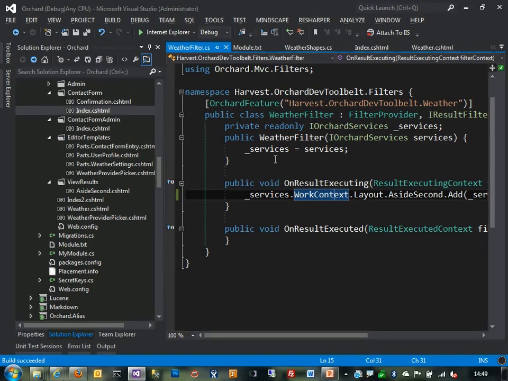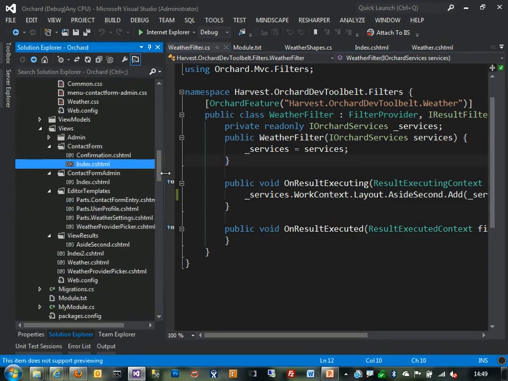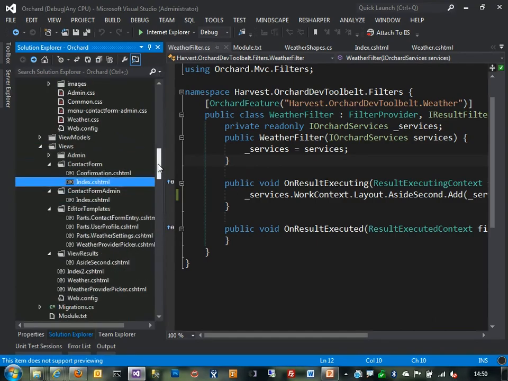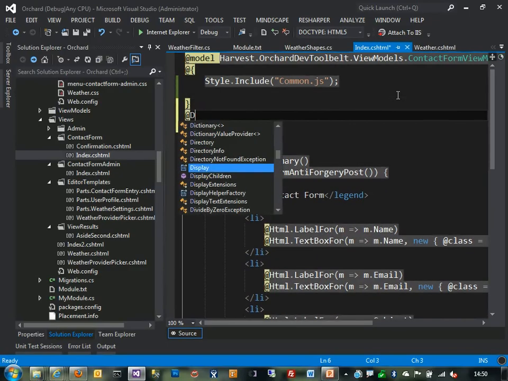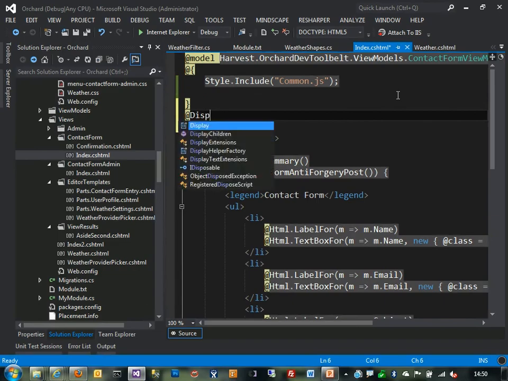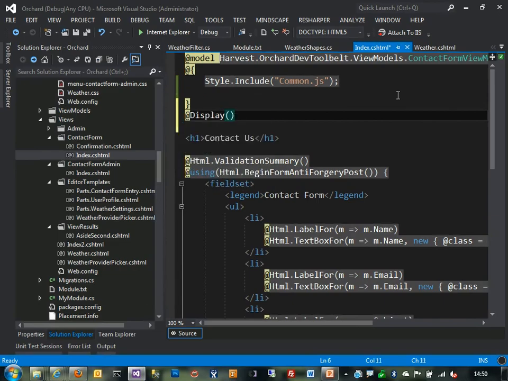Oh yeah. So right now we added a shape to another shape, the zone in this case. Sometimes you'll add a shape to your view model or another shape, and you don't want to add it to another shape, you want to render it. So for that, what you have to do is just render it using the Display method. This is really useful for theme authors as well. Like Display, New, FirstShape. And you see, I'm not specifying any parameters.